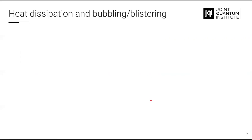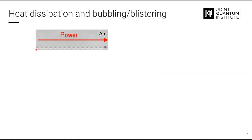Next, we discovered that heat dissipation is an issue when we print on gold and/or gallium arsenide, as it probably is for many other surfaces. In particular, we found that when we were printing an array of nanowires with increasing power, there would be some point at which the laser power would be too high and you would see bubbling or blistering, otherwise known as you would damage your nanowire. Now, this is to be expected. What wasn't expected was that if you print a second array immediately after the first, the power level at which you induce damage to the nanowire actually decreases.